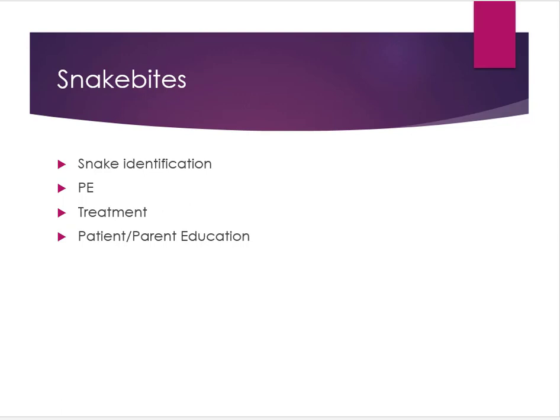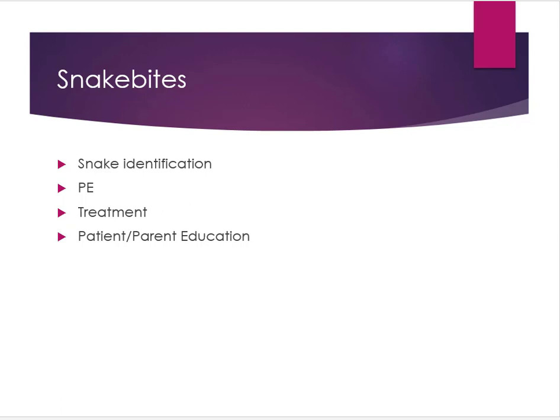If it's a non-venomous snake, you're simply going to clean the wound, give your tetanus prophylaxis, and what might be needed for pain management. If there's concerns for a secondary infection, then you would give antibiotics for approximately 5 days with Augmentin. If there's uncertainty about the identity of this snake, then it's important to contact poison control and observe for these symptoms for at least 3 to 4 hours. Treatment for the venomous snake will be based on the type of snake that it is.